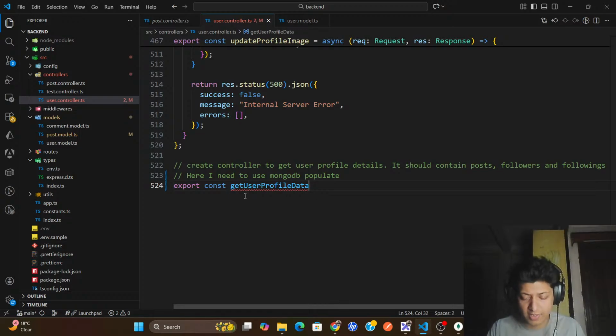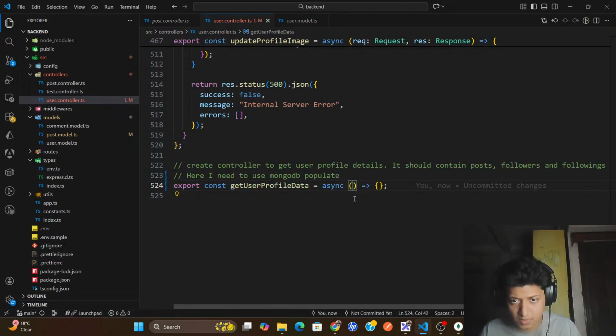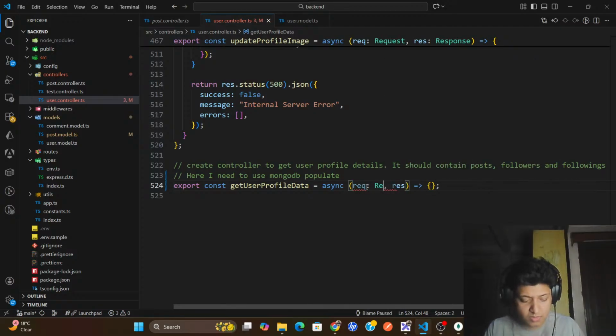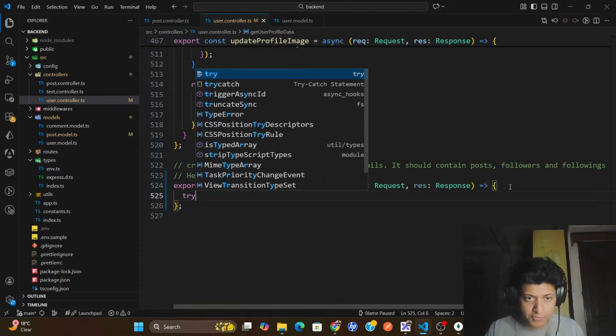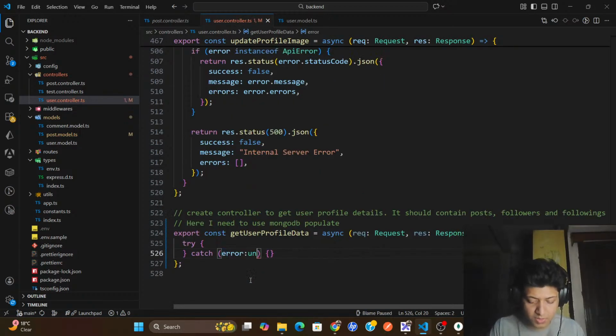Profile data, async, request and response. Try, catch with the error type unknown.